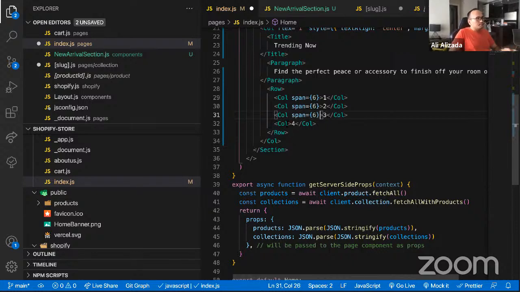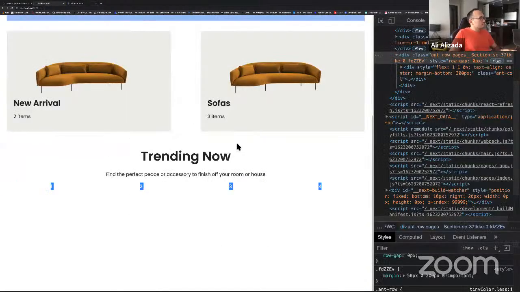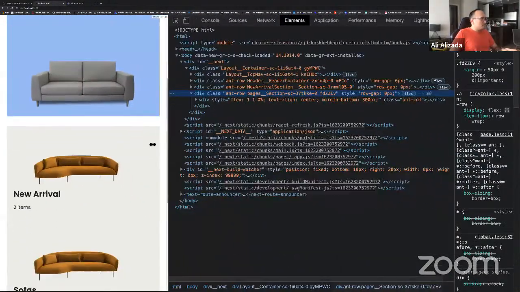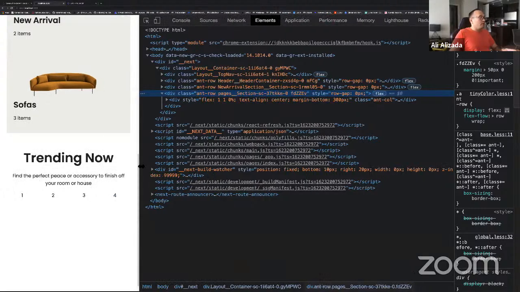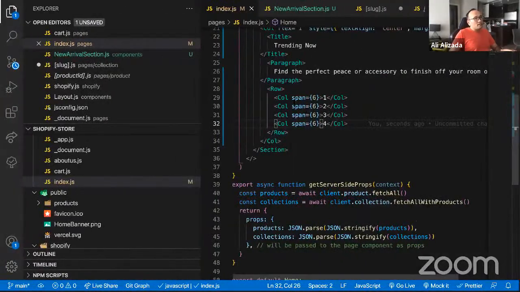So let's see. You see, now we have 4 columns in a row. There's a problem though, because if we go to a smaller device like that, we're still going to have the same thing, right? So that depends on how you want to handle it. If you want to show one per row, you need to take care of that with responsive design.